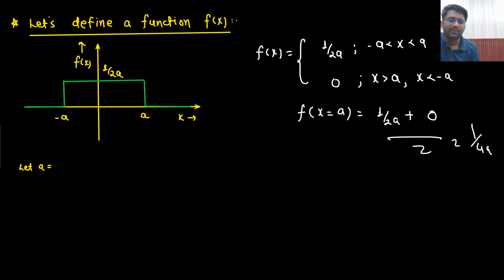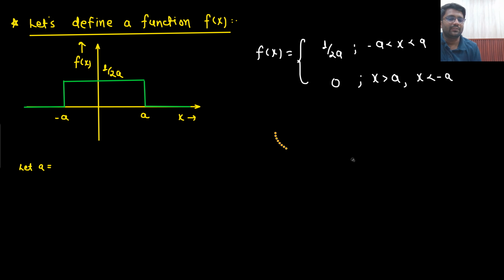Similarly here as well. Okay, so you will take the average. In the worst case, if you need the value of fx at x equals to a, in some question, then I will take the average. Otherwise I will say not defined. Understandable? Now what I am doing, I am keeping a equals to 1 by 2. So if I keep a equals to 1 by 2, then what kind of graph I will be getting?